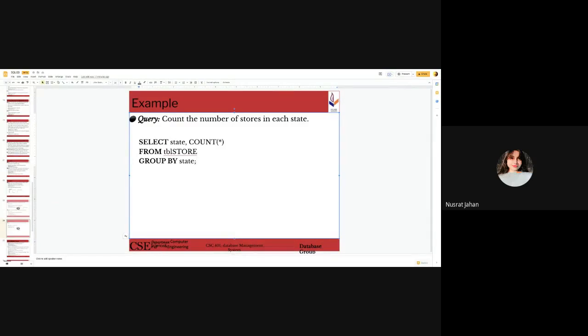Okay. Right then. So in that case, what if we try to count the number of stores in each state and we want to list the states by country? How would we change the command then? What would we have to do? We want to count the number of stores in each state, fine, but we want to list the states by country.